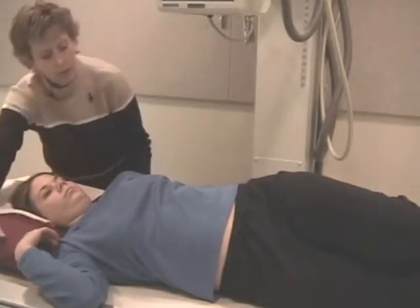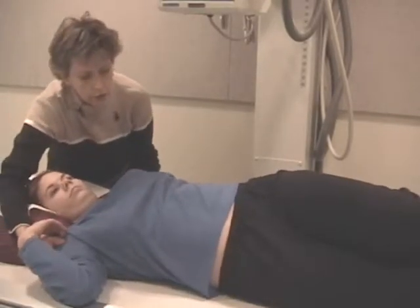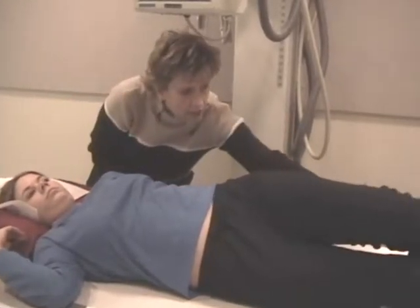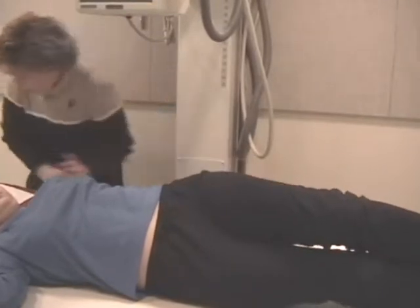Okay. Again, you want them straight on the table, so I'm going to adjust her just a little bit. There we go. Now you can extend that knee just a little bit. Is that more comfortable for you? Okay.